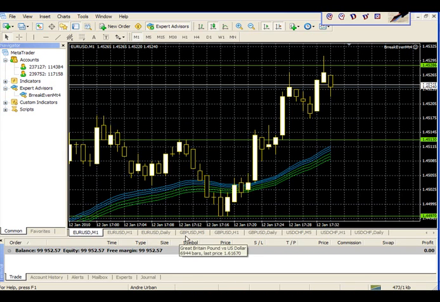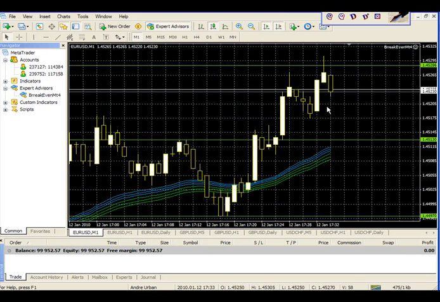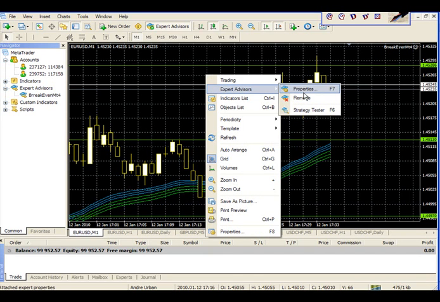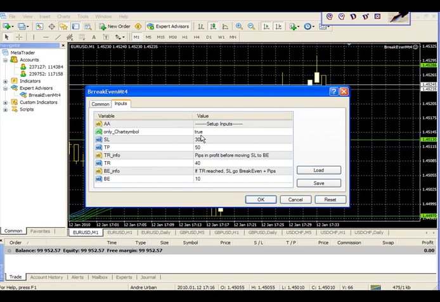And then you can also use it on different currencies and drag it with different settings on different currency, depending on how you set that. Let me show you again, just one last time. If you go Expert Advisor Properties, if you set it to true here, you're only going to be affecting orders open on Euro USD. So whatever you do on other currency will not be affected. If you set it to false, it will be on all open orders.